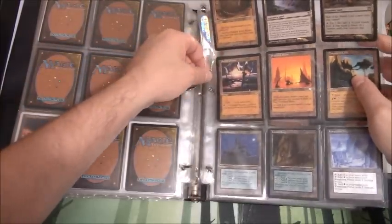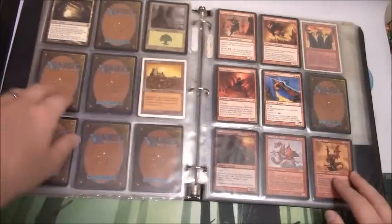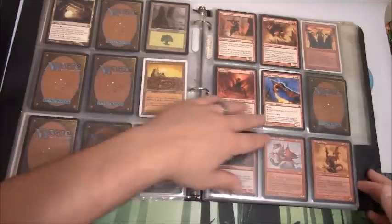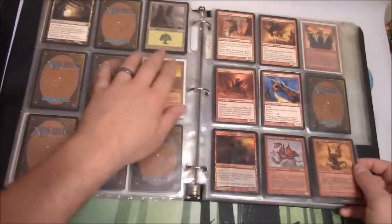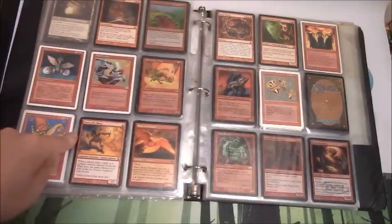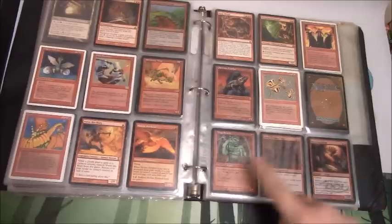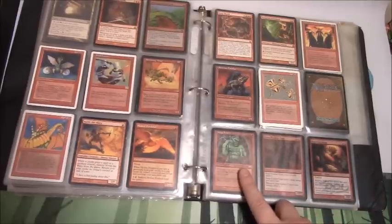So I really look forward to actually breaking all this down and selling these cards. That's always, of course, my favorite part. On this first red page, $4. Then 3. Then 3 again. This is page 42. Mog Sentry, one of my favorite cards ever. That's in my EDH deck.